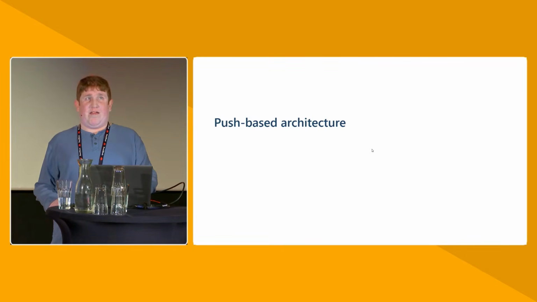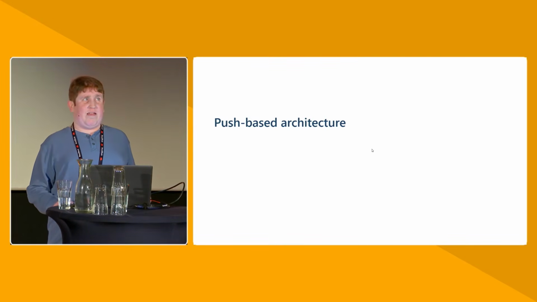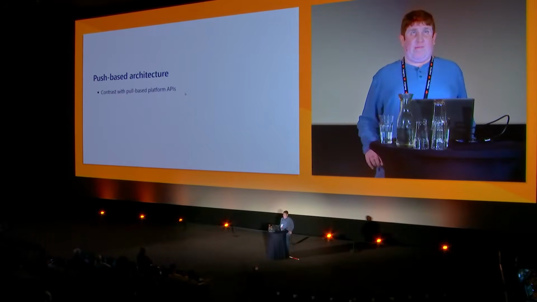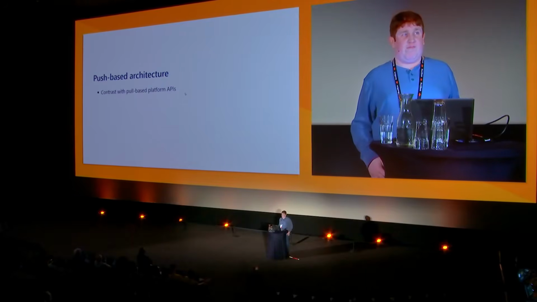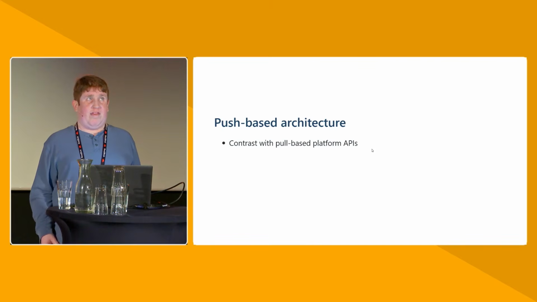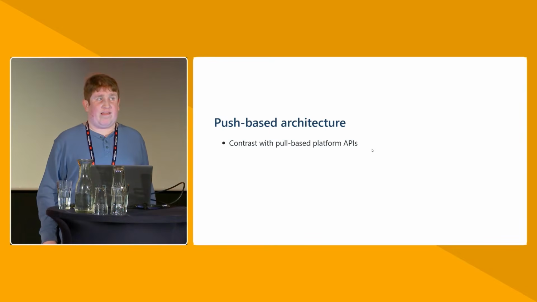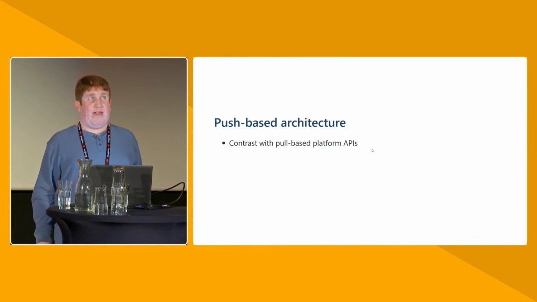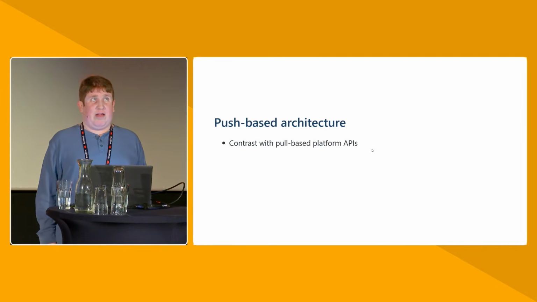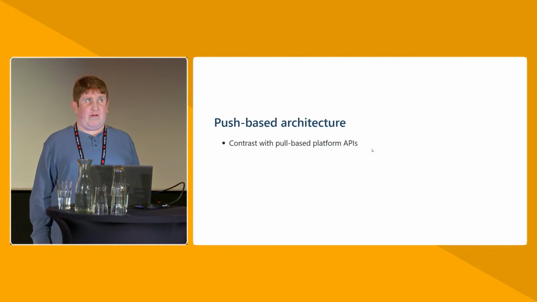So now I want to talk about what I think is the most distinctive feature of AccessKit, which is what I call the push-based architecture. I'll describe this by way of comparison to the way that the platform accessibility APIs work. The platform APIs are pull-based, which means that they rely heavily on callbacks to traverse the accessibility tree and query information about properties. And those callbacks, as I mentioned, are usually implemented using some kind of object-oriented interface.